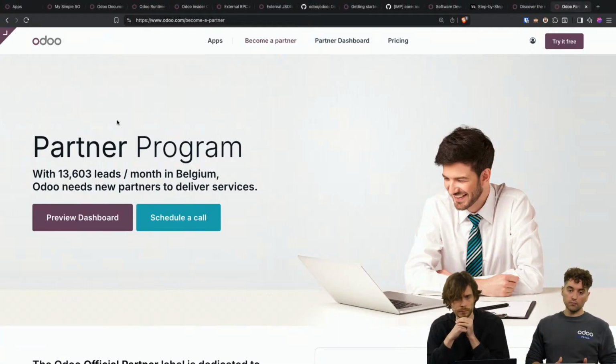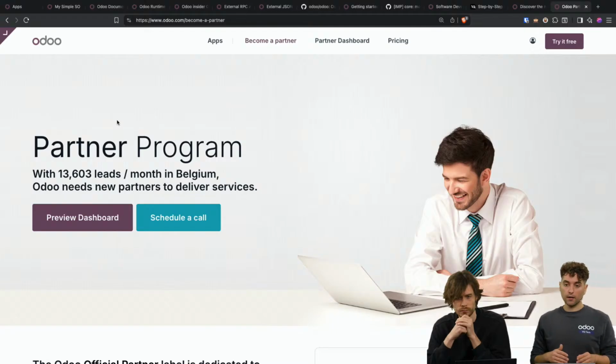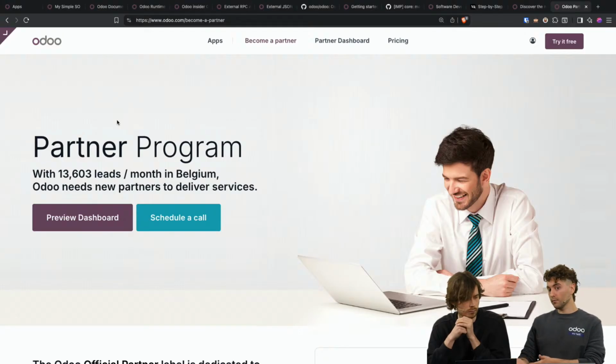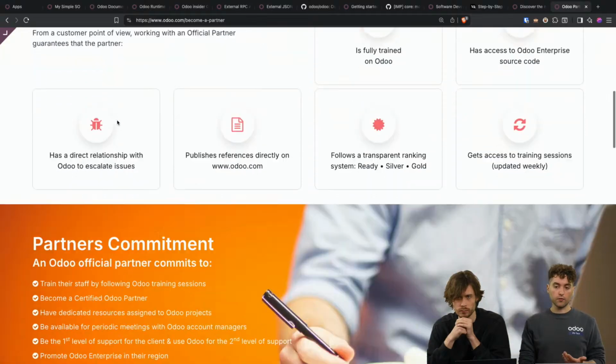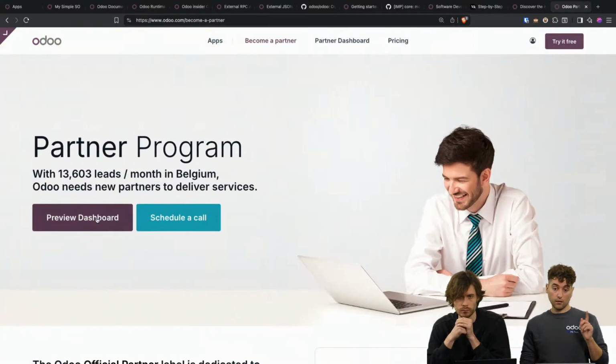If you want to implement Odoo Enterprise, you have to go through the partnership program. There's a page called Become a Partner. If you want to be a consultant for Odoo Enterprise, you basically have to become a partner. In there you find all the requirements and what you are signing up for.